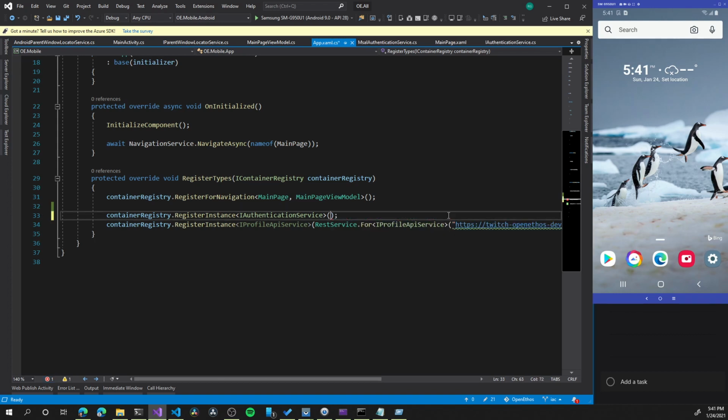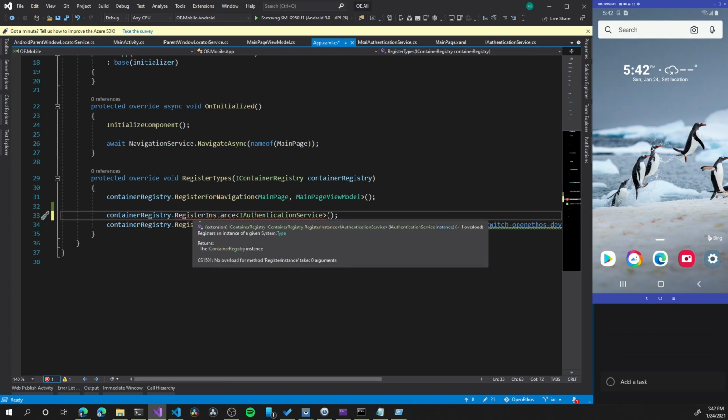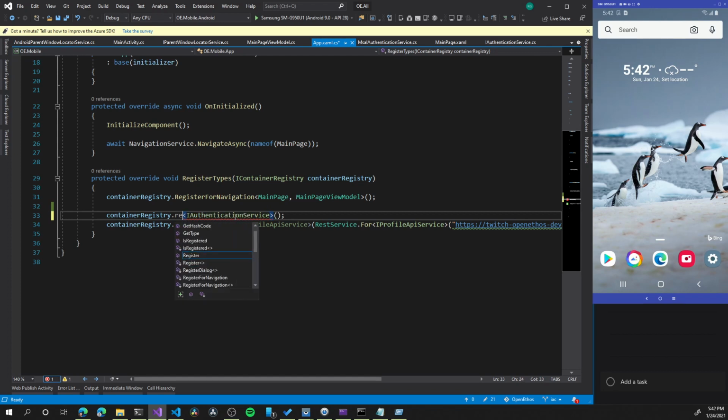Yeah. So I need to do container registry. Register instance. What are our other options here?